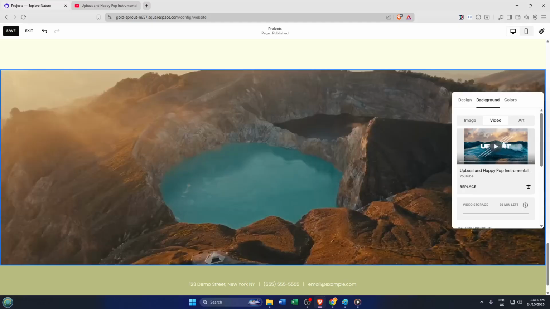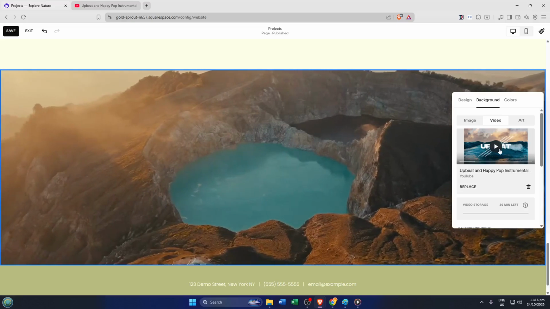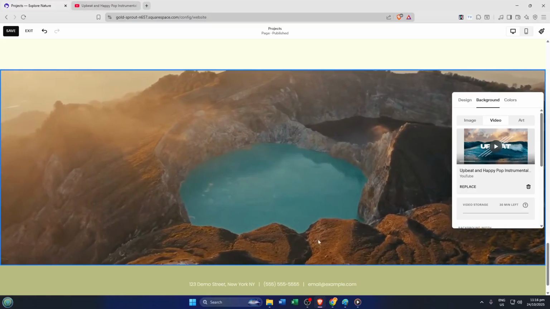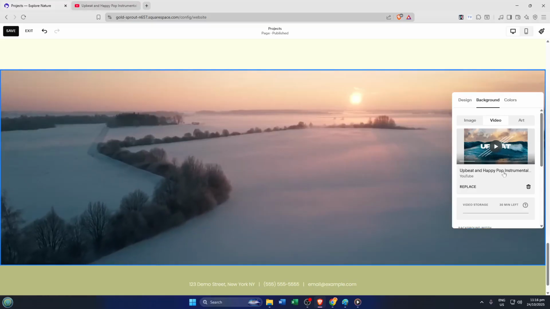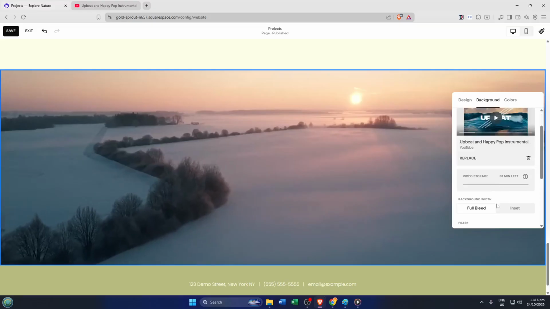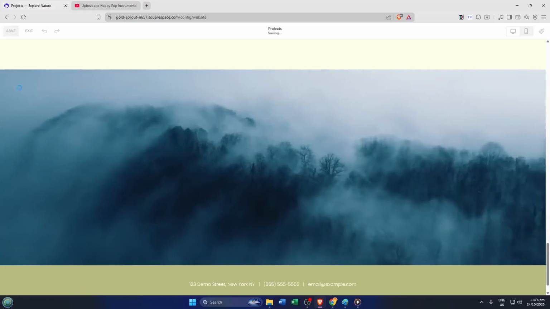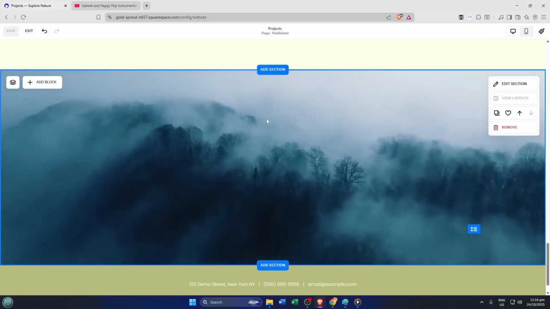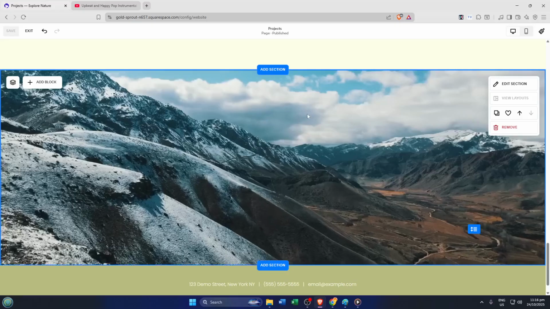While that loads, remember, Squarespace will loop the video and mute it by default. So pick something visually appealing and not too distracting. Think subtle animation or scenic footage. Once your video is loaded and displayed in the background, preview your site to see it in action. If you're happy with how it looks, go ahead and click Save or Apply. If not, you can always try another YouTube link, swap to a different background style, or adjust your section's content until it feels just right. No need to worry if it's not perfect on the first try. You can change this anytime.